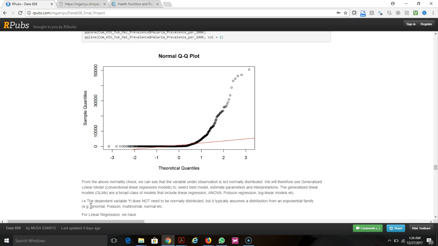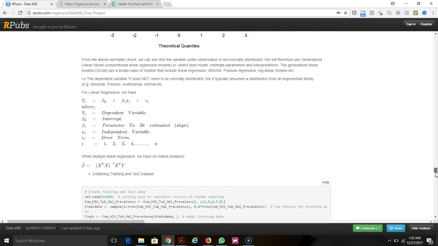We are not going to neglect it because it's not normalized. We are going to use the GLM, the general linear model, to assist us. The general linear model is used to select the best model and to estimate parameters, and it will help us give a better interpretation as well.